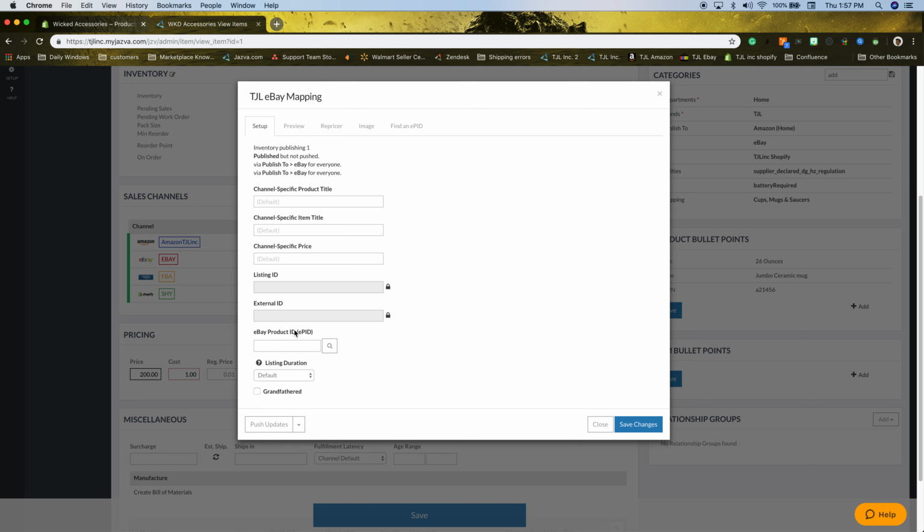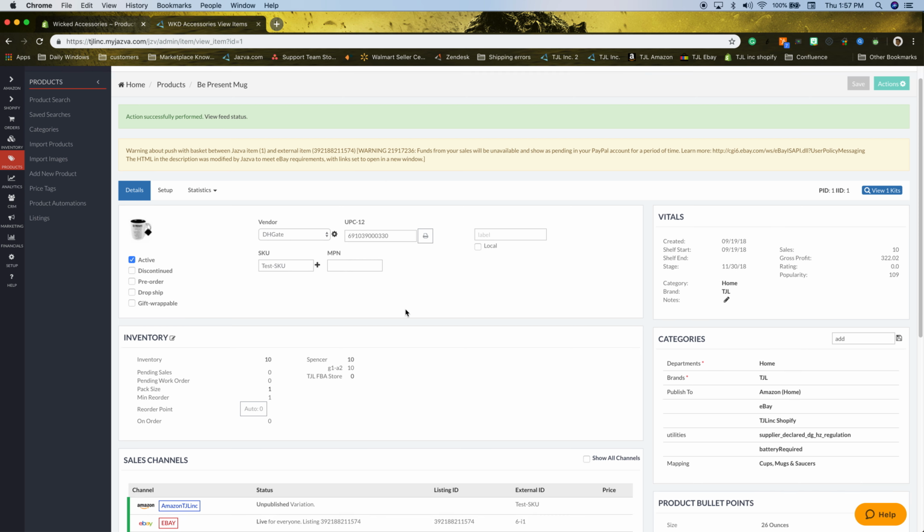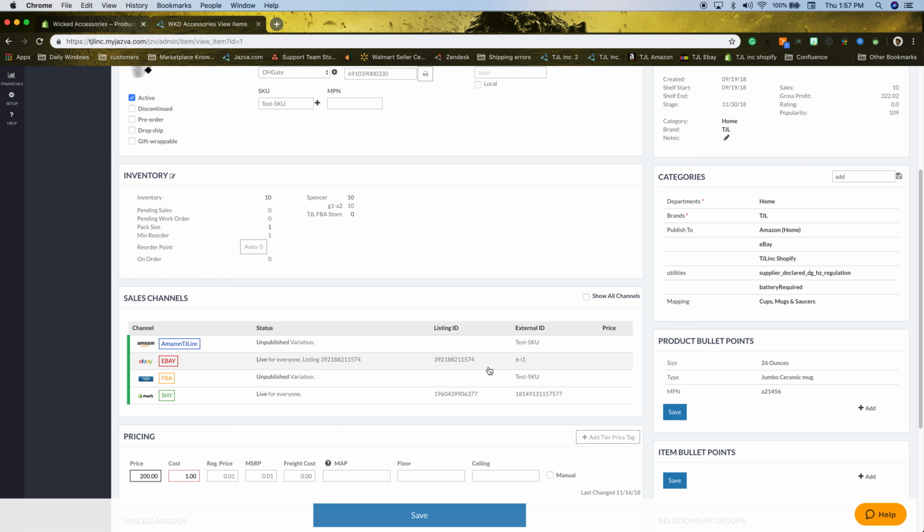Also with eBay, pretty much the same scenario here. You have your information if you push to eBay. You should also push the same exact way. Again, eBay will give you a warning most of the time for, let's see, PayPal if you're a new seller. So with this situation, it gave me that information, and then since I'm using a listing template, it's telling me that my listing template was modified to meet eBay's requirements. So it's just merely a warning. The item did push, as you can see, it came back. It's live for everyone. It said you're good to go.